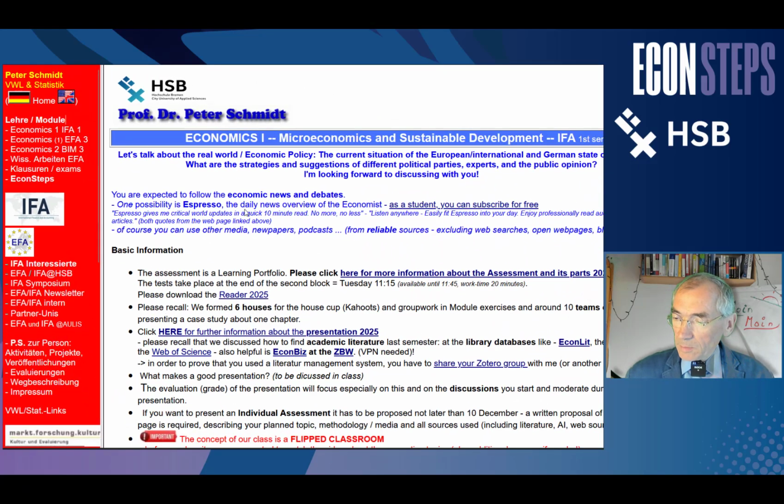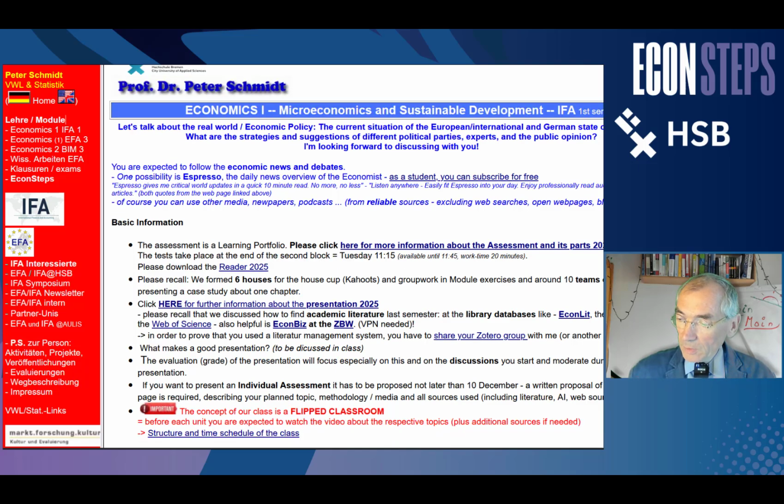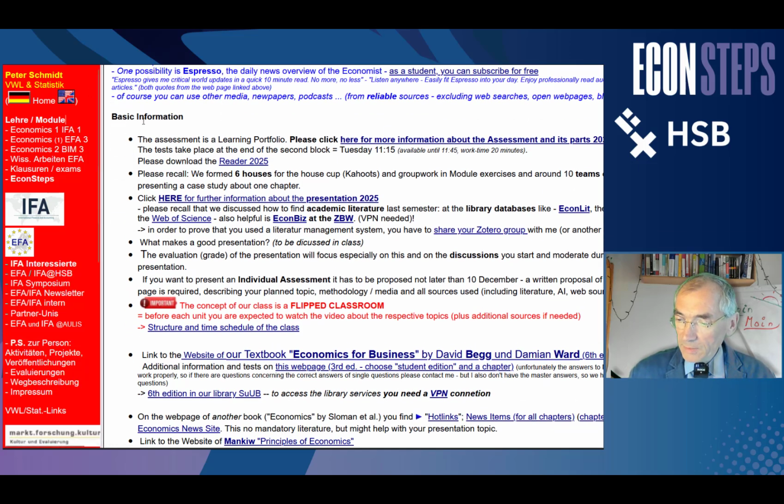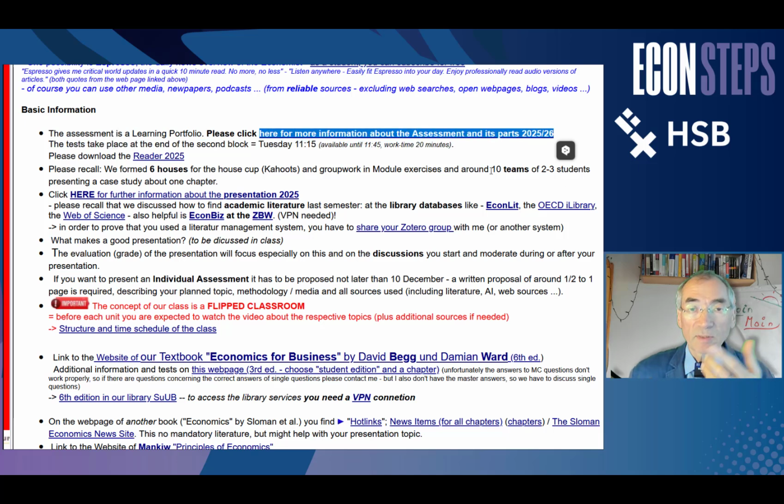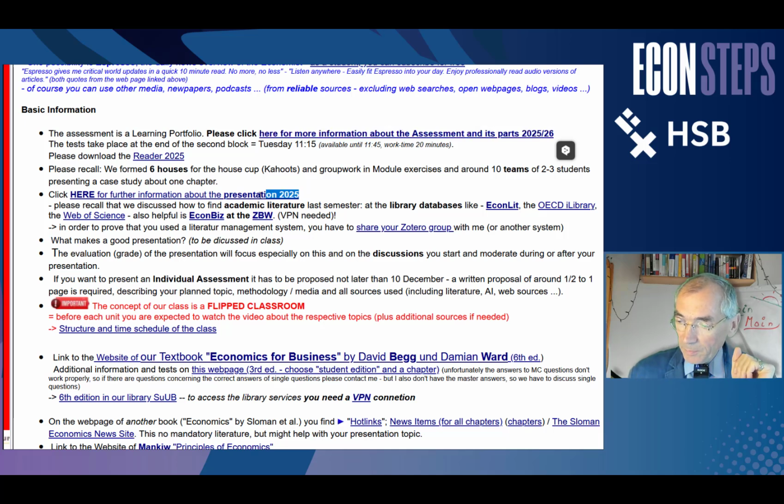That's the basic starting page, and on this starting page, you get quite some information. Besides inviting you to use and follow current news, there is basic information about the class, how the class works, what is expected, what is the assessment. The important part is the very first link, assessment about this class. Of course, it will be a bit different for your class, but basically here you find the important things, more about the presentation.